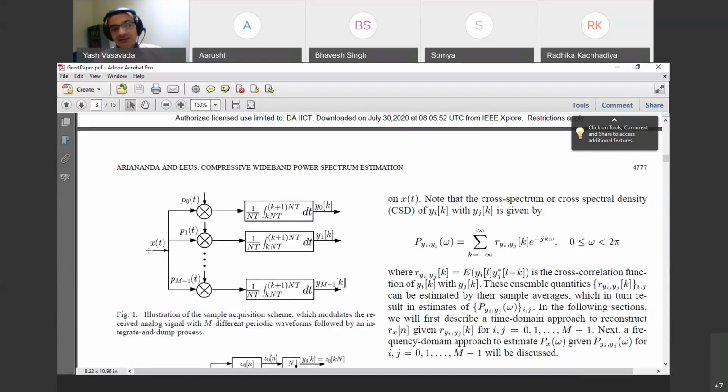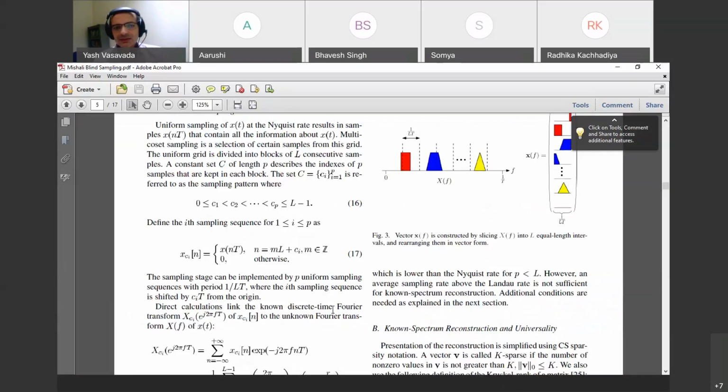This is the incoming signal, which is wideband. It has multiple narrowband components whose frequency we don't know, and our objective is to estimate their frequencies. The Lin and Vaidyanathan paper was processing this X of t using two parallel banks, where they had a low rate sampler on each of these two banks. Here we have a total of capital N parallel banks. The idea is still the same. As you go from one paper to the other, the problem is that the notations keep on changing.